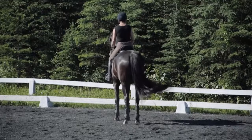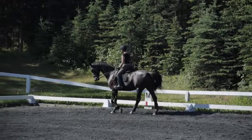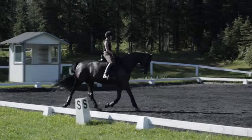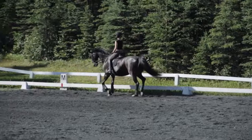Now walk. Now keep your hands very, very still. And just push him into the bridle. Right now, trot. Go on, go on. Push. That's it. And now walk. And trot. That's it. Now trot. And now walk.